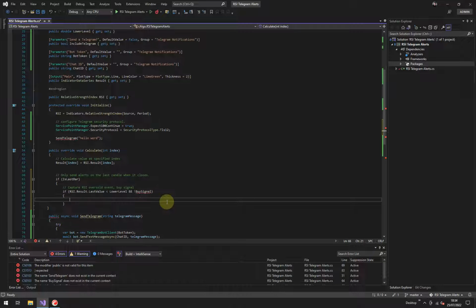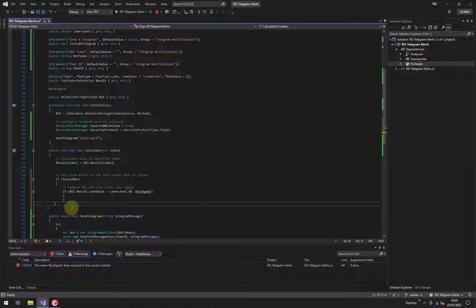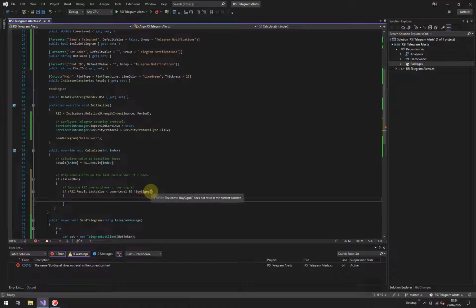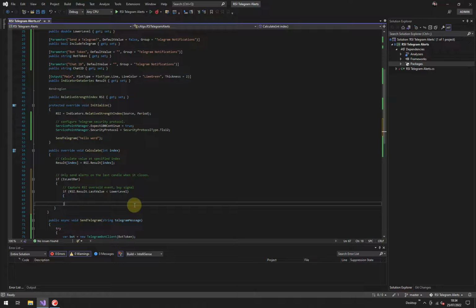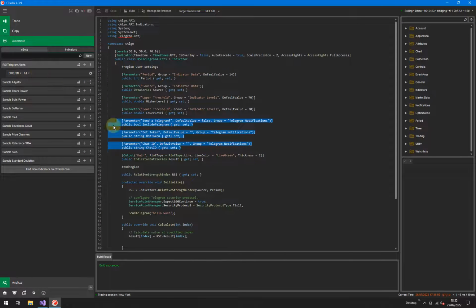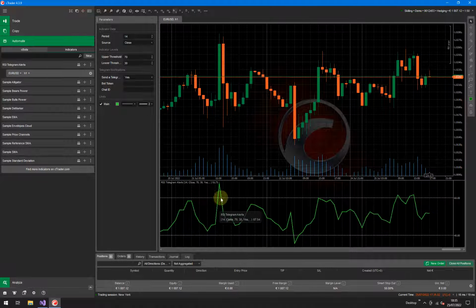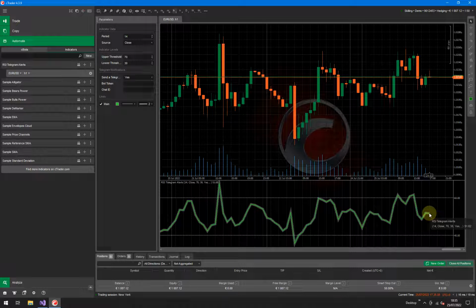Now, the first bit of code we want to add is this. Okay, again, it's done my curly braces all over the place. I have to go back again. So this piece of code here that I've just put in will say, if it's the last bar, if the RSI result.last value is less than the lower value, what that means is the RSI result.last value is this value here, right at the very end, this green value. So it'll be when it gets to the very end here.